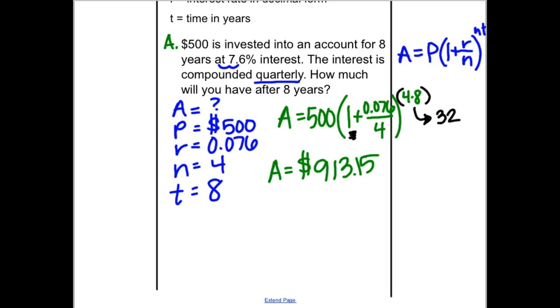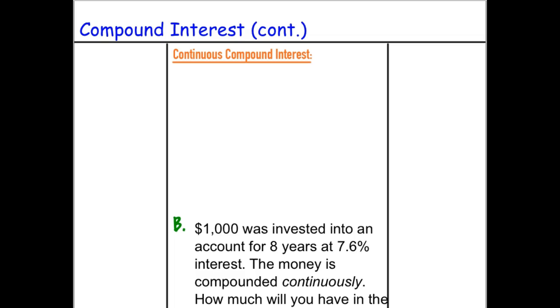Now, there's one other type of formula, and that's what we call continuous compound interest. That means that every second of every minute of every hour of every day, interest is being calculated on your account. So I like to call it the PERT or the shampoo formula. That's probably a little bit beyond your time, but there used to be a shampoo called Pert shampoo, and so it's the PERT formula, P-E-R-T.